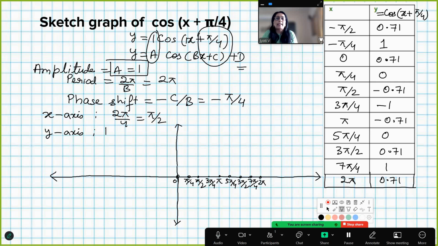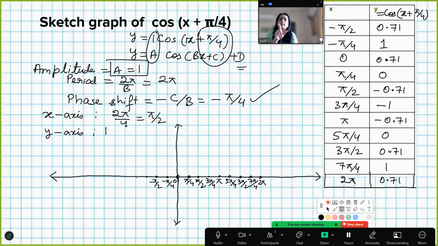You can take scale factor also, like every 2 units as a pi by 4. Then your graph will come a little bit stretched, more beautiful. On the other side, we have negative pi by 4. I'm plotting this because the graph had a phase shift of this. Means graph in a way originates from that position. Like that part will be the replicated part in right side and left side. I also have taken negative pi by 2 while doing the calculations.